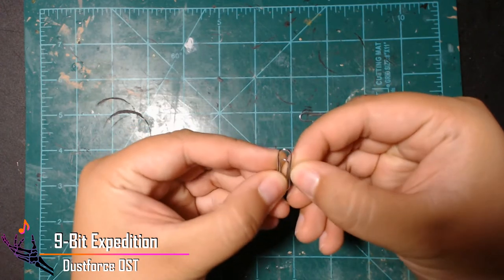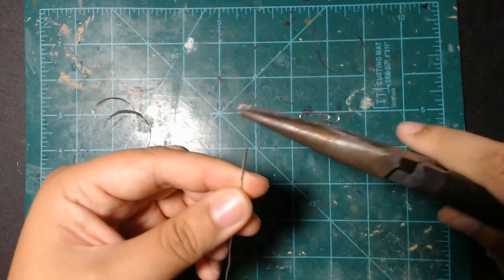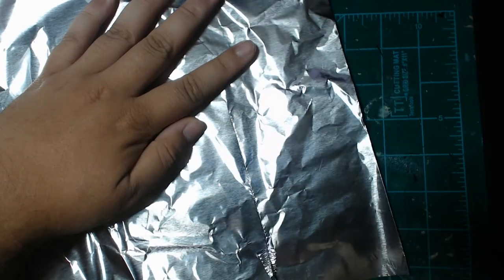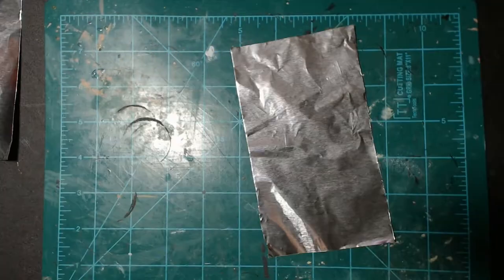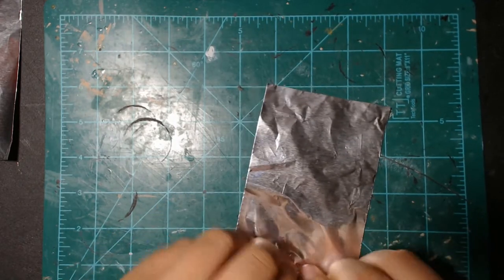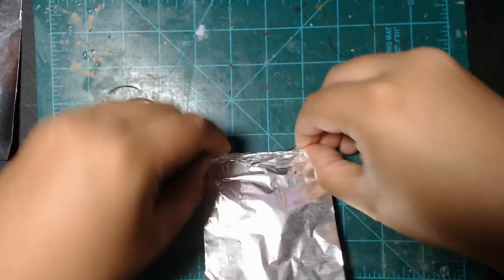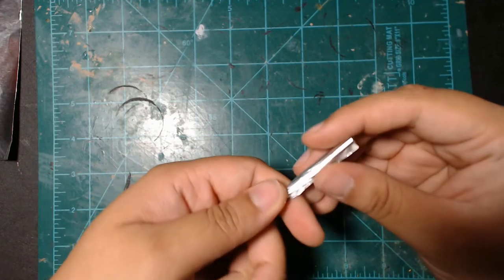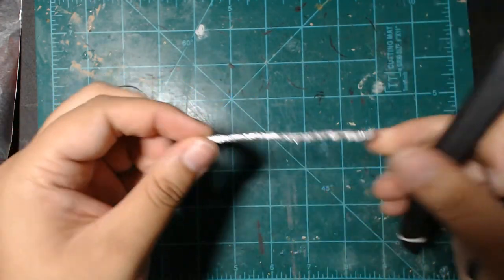To start things off, I'm going to start with the legs. These are just some paper clips from the dollar store. I fold them out and use the pliers to get the small bits that kind of hurt my hand. Next up, I grab some aluminum foil and using the straightened paper clip that I just made, I use it to measure out the width of the foil that I need. And after cutting the strip, I cut that strip in half. I start rolling up the aluminum foil, making sure to put that straightened paper clip into the middle of it. That way, whenever it's all tightened up and rolled, it has some flexibility and sturdiness to it. And here I'm twisting the foil — not only does it make it a little more sturdy, but it also ensures that it doesn't unroll, which could be a problem. After the first one, I made seven more. Pretty easy.